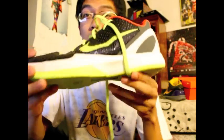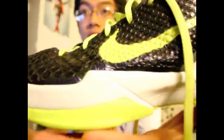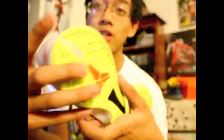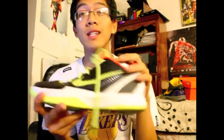I do gotta mention these shoes have a huge arch, a little bit higher arch than the Kobe 5s. It has a thicker midsole, which probably gives you a higher arch on the bottom. So I just want you to keep that in mind. I went with a size 10. I even have a size 9.5, but those were a little bit too small for me. I could still wear it, but for basketball, I stick with a size 10.